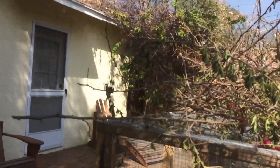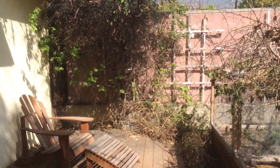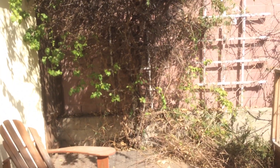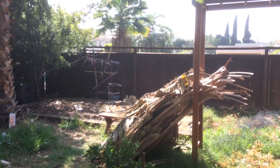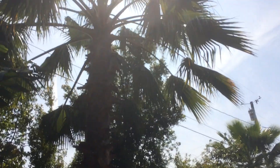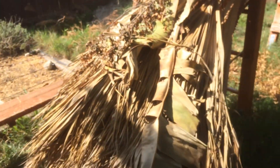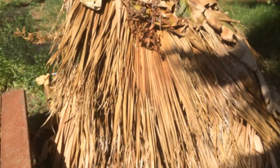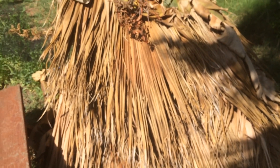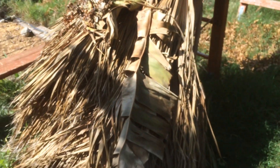I have all these branches I cut from this Bougainvillea over there — that thing needs trimming pretty much every year, it goes crazy. I obviously want to still use my deck, and Bougainvillea have thorns. I also have this fan palm, and whenever the branches get old they hang down and turn brown. This is perfect material to use because it's carbon — you can never have enough carbon in your soil, or for your animals, so it neutralizes the nitrogen produced by manure from the bedding.